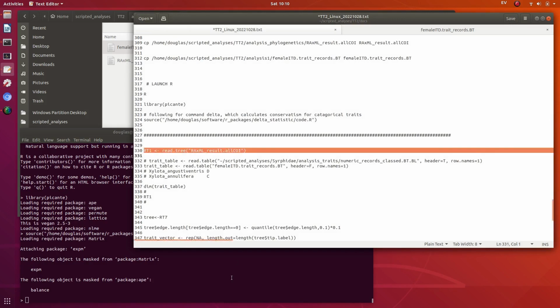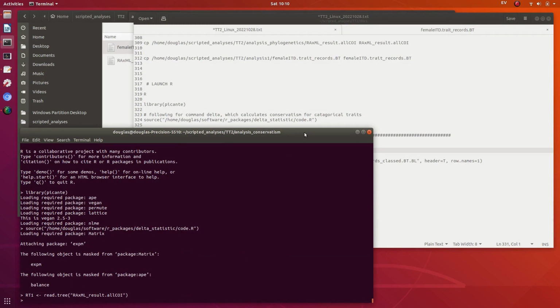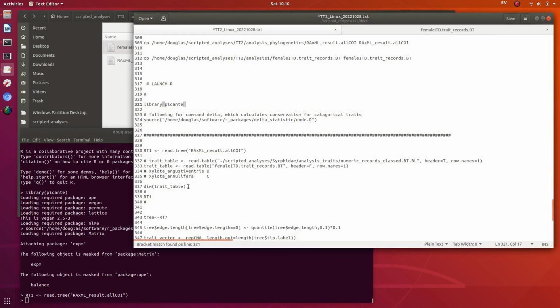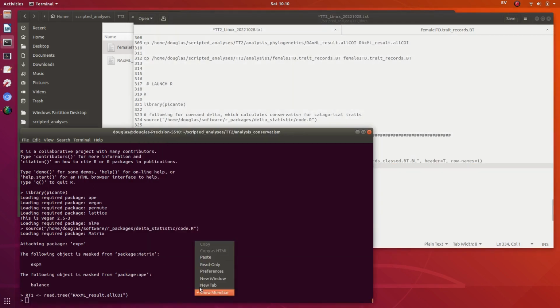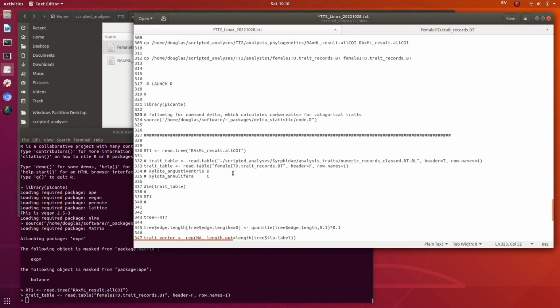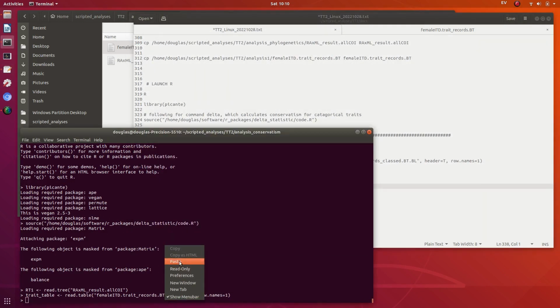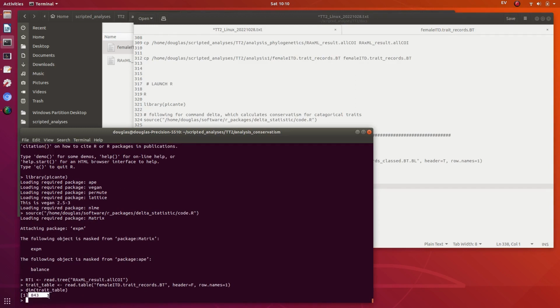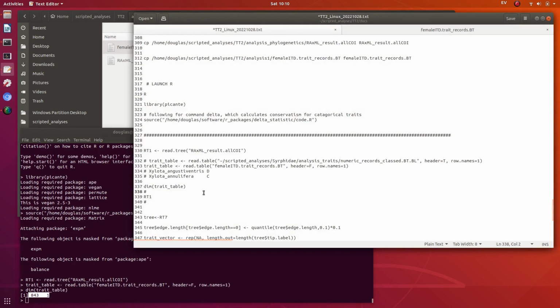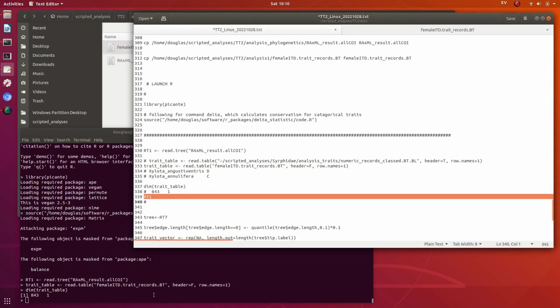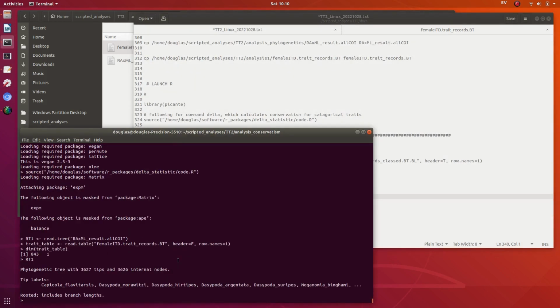Okay, let's try and read the phylogeny. Good, no error message. And the trait table. Good. Make a note of the data, which can be useful information as a project develops.